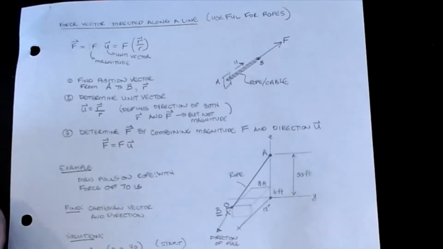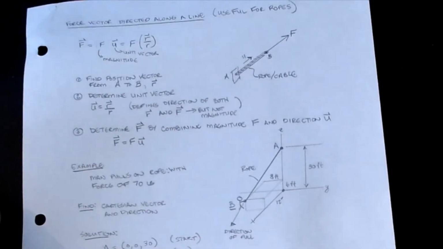Alright, so I decided to put a short one together for another example of finding force vectors directed along a line in space. It's similar to what we did in one of the examples in the last video, but it's a little bit different and has one extra step that I wanted to make sure was clear and pointed out to you. So here's a basic problem that we have. We'll get into this without further ado.